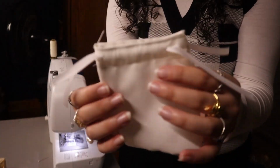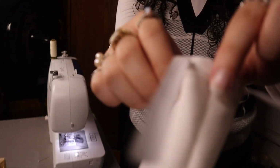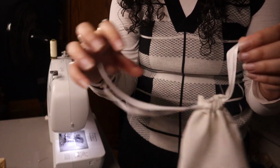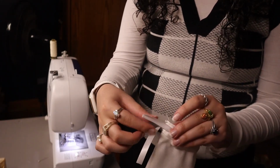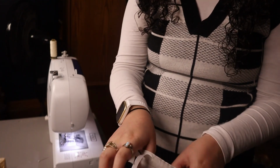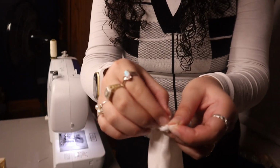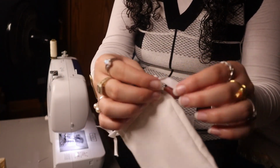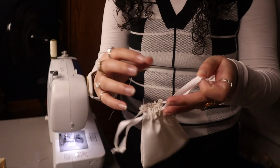So this is what we have. So you have the ties, this little passage, the little other ribbon, and then the same thing on the other side. So it'll cinch, but to keep it so that it'll stay, of course, you have to tie them. These are pretty even. I'm just gonna adjust them a little bit, and then you tie them and cut off the excess. Of course I don't have to teach you how to tie something, but you just make a knot and then you cut off the excess from the ties. Here is our little cinch bag. You do that and it's cute.